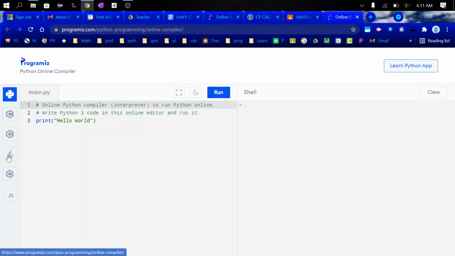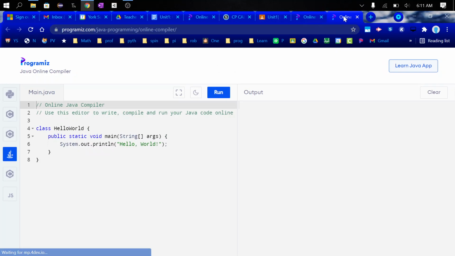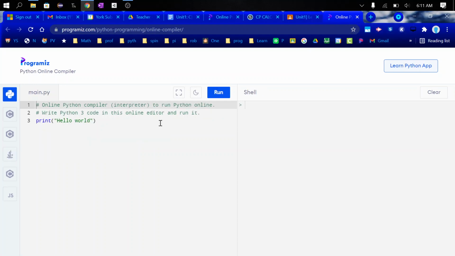If you would click on Java, it would take you to another tab, and there's code for your JavaScript. Obviously, we're in Python, so this is the Python code that you're accustomed to. If you hit run, here's the shell. You can clear the shell, and obviously you can clear this out as well, and you can type in here. It just doesn't save it.